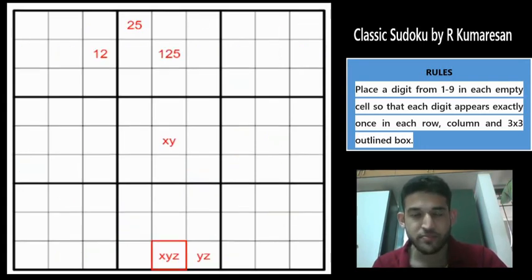spot for our viewers. So if you look at XYZ wing, how they work is you must have a cell which has a possibility of the form X and Y, and then you will have a cell of the form XYZ, and then you will have a cell of the form YZ.